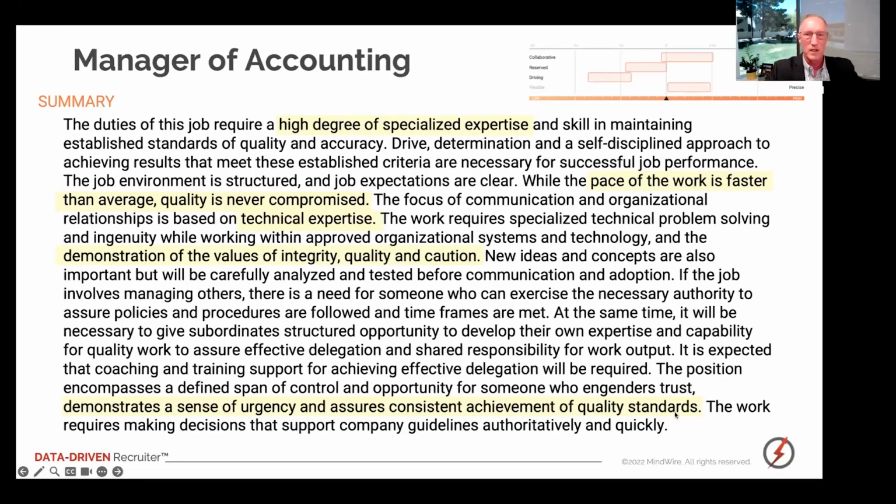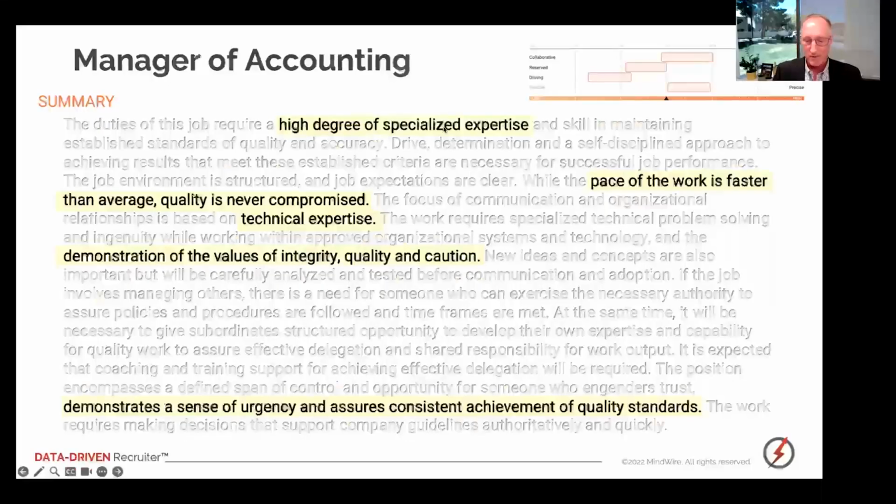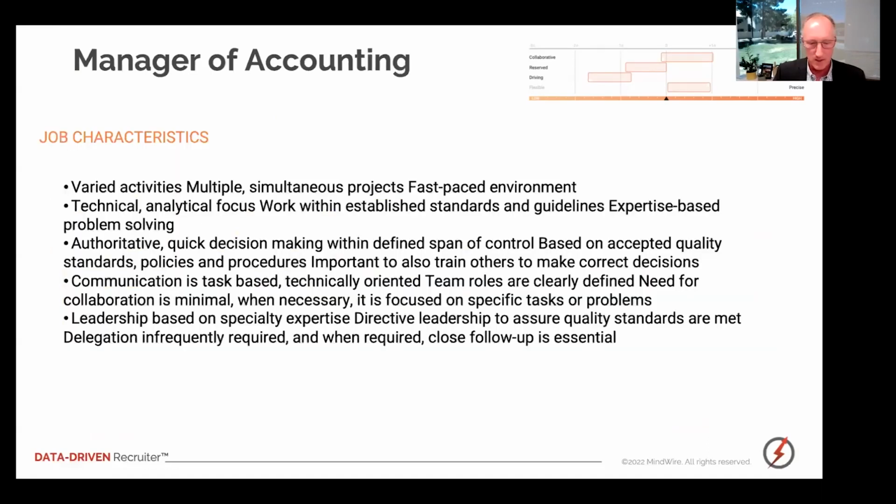So that's the first thing. Highlight some things in the summary. Then you go to that next section. Well, first off, just to show you, that's all we really took out of the job summary, just pieces of it, right? Not the whole thing. And we're not going to lift and use the exact words out of the PI report. We just want to get ourselves a starting point, kind of an inventory of characteristics.